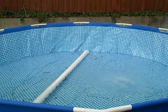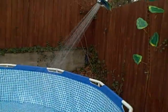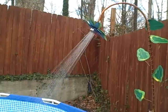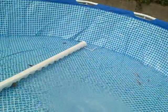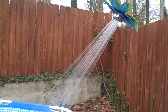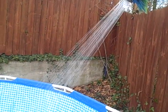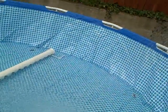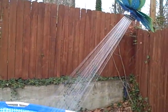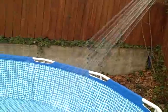So the filling has begun, and I wanted to take a minute to point out why I'm using a garden shower to fill the pool. I have a hose that goes into the garden shower, but I did have a reason. This water is city water and it is chlorinated. One of the ways to help dechlorinate water is to expose it to air. While I could have just thrown the hose in the pool, this way speeds the dechlorination because it exposes more surface area to the air.